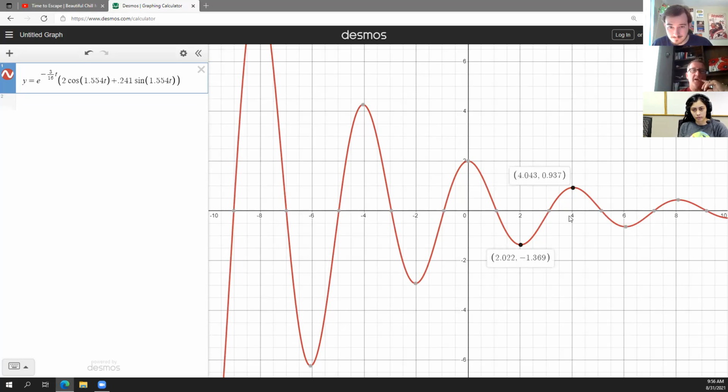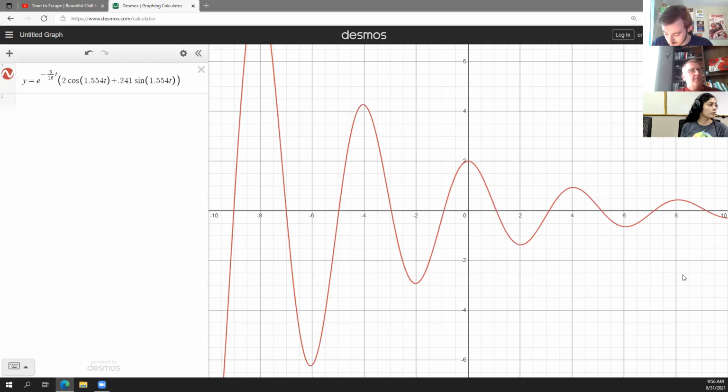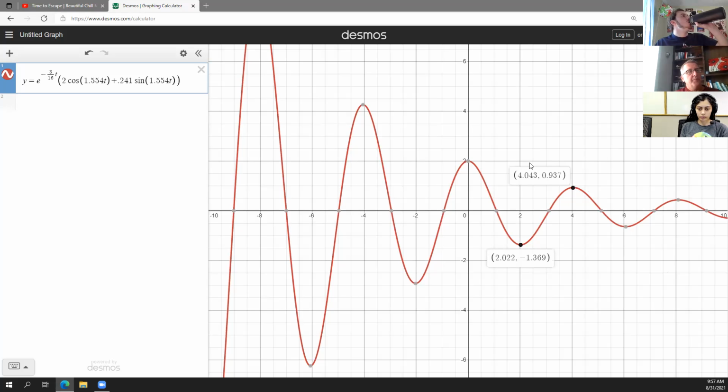I could cheat and graph them right there. Wasn't that the question I asked? Wasn't it the highest and lowest? Find the time required for it to reach its lowest and highest point after release. But in my case, I might record this wrong. Wouldn't I call that the lowest point? Because of my picture, I might say that's the lowest point and that's the highest point, but that'd actually be wrong because this was actually down and therefore this is up. So actually that's the highest point. That's the danger of doing what I did. But the cool thing is you can kind of steal it right out of there.